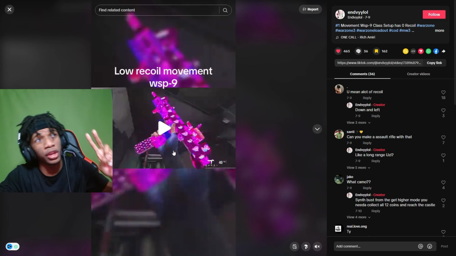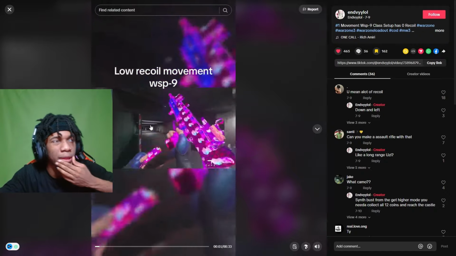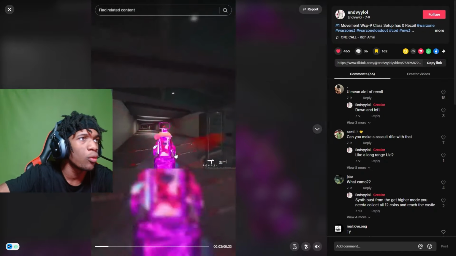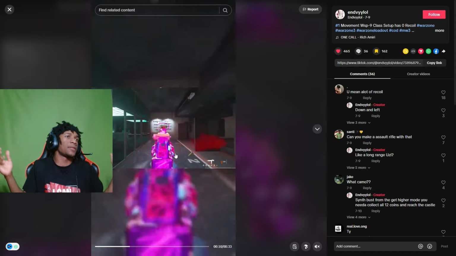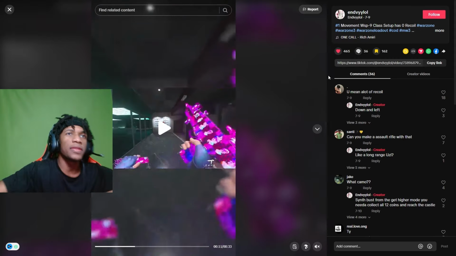All right, second gun we're gonna use is the WSP9 class. Let me see this low recoil movement. Whoa, copyright. But low recoil movement SMG. Oh my god, that jump looked like it's jumping like Jordan. But hey, man, I wanted to use a WSP, and then this has 30,000 views on TikTok, so it gotta be good, right? What is the top comment?